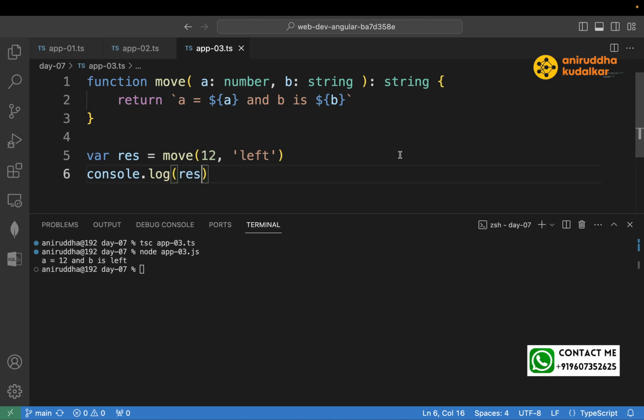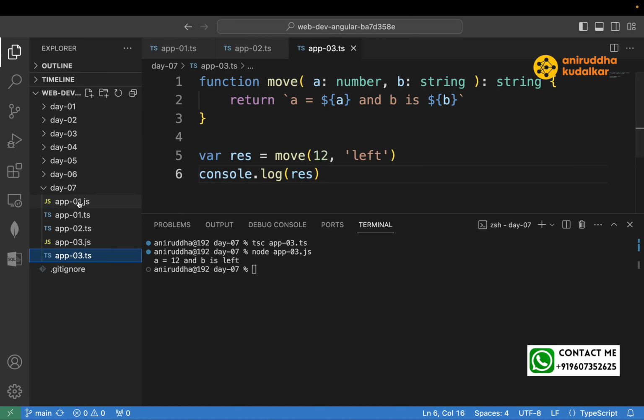Now I have pushed the code. Start typing it. You can ask me questions also if you have any while typing the code. First, day 7, first, whatever app01 is there. Refresh the page.